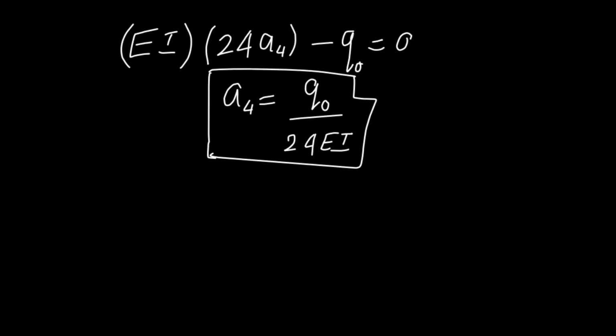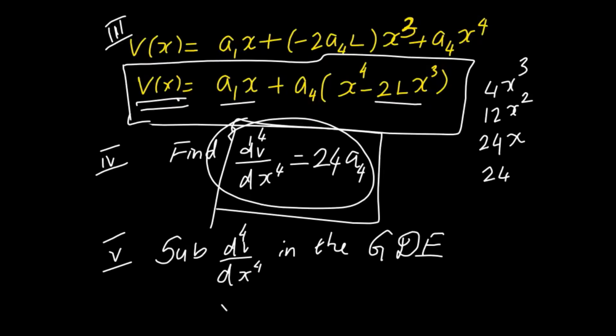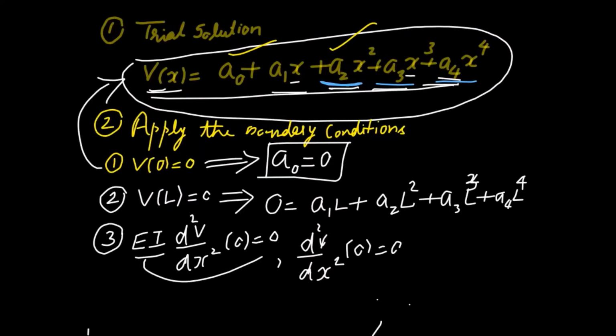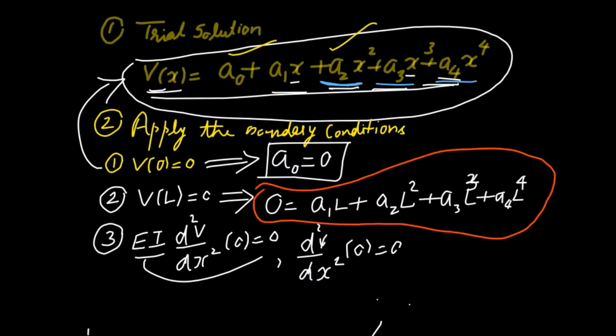Now all I need is the value of a1. So what is the value of a1? Look at this particular equation. I want you to localize your attention on this equation. Let us see whether we can squeeze out the value of a1 from this equation. We know that the value of a2 is 0, so this term becomes 0. And we know the value of a3 in terms of a4.